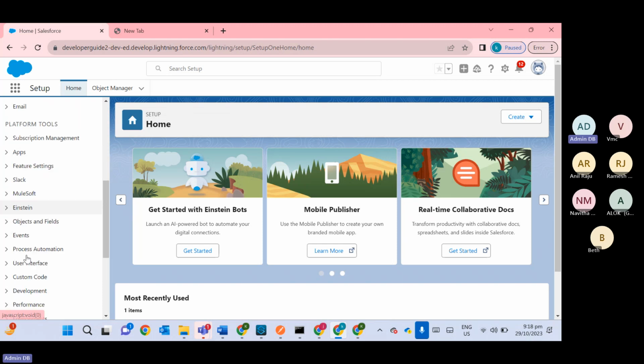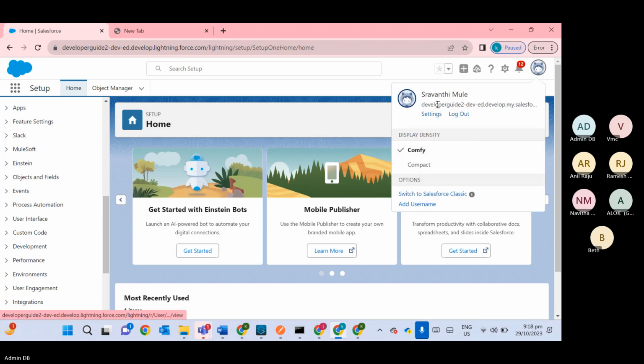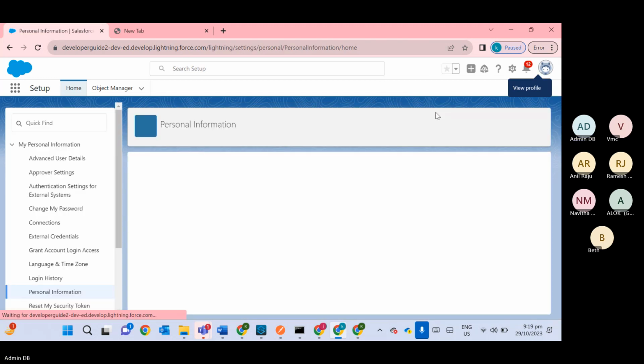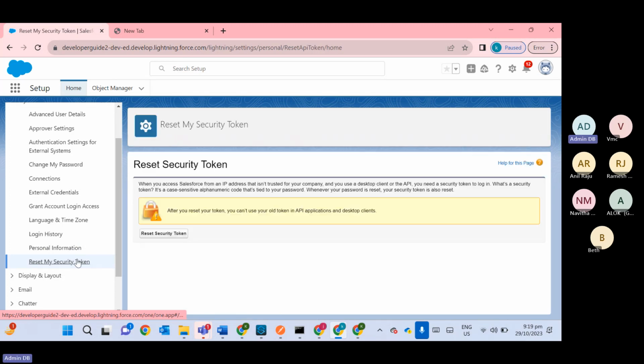The first thing you can see here is settings. Click on this setting, and then here you can see reset my security token. Once you click on this, one token will be generated and sent to your email address.